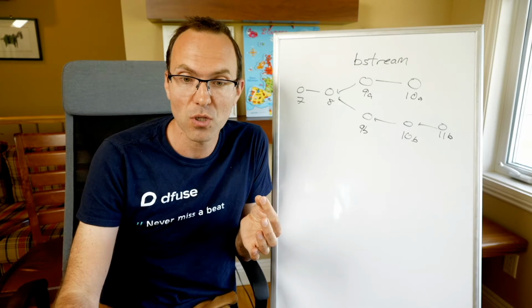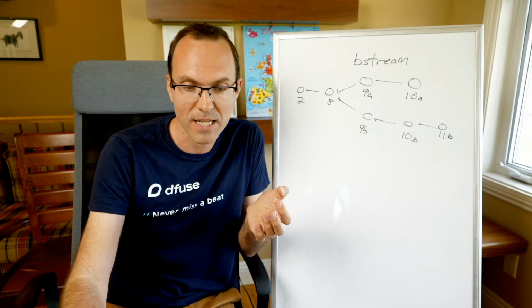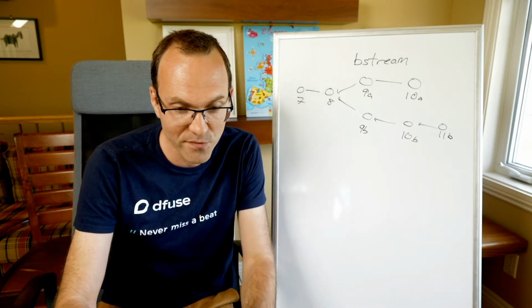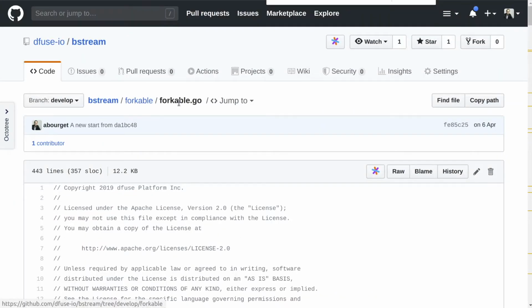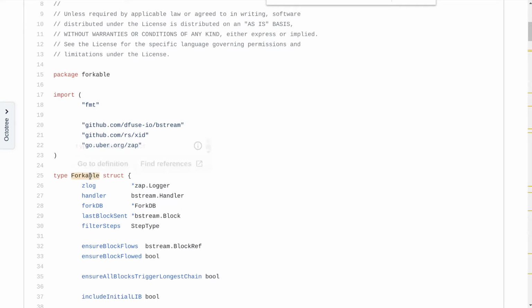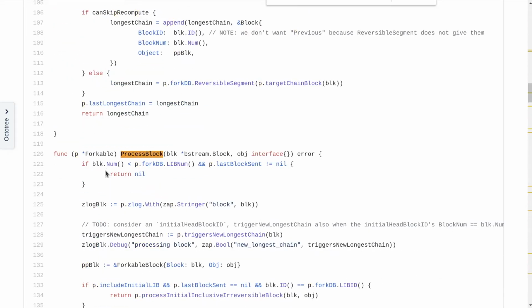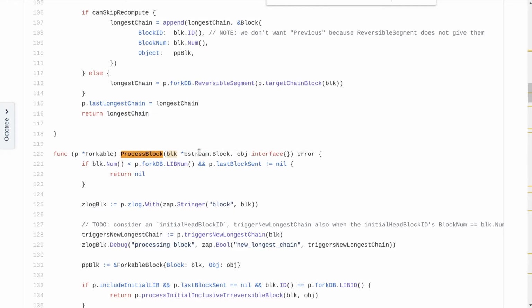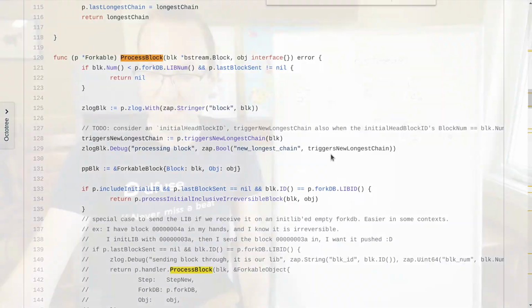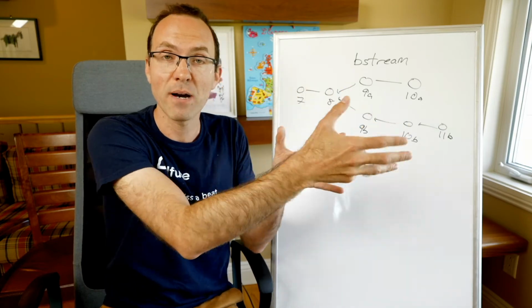And then there's the forkable. Forkable is a stream processor, right? You remember the interface we showed yesterday, or in the previous video? Let me show you here. Okay, so here I'm in forkable.go, and in there we have the forkable, which is a handler, and it receives as a parameter a sub-handler, and it is also itself a handler. Remember the interface we talked about yesterday? Well, it's going to process things, and what it will do is receive all the blocks on one end. Imagine it's receiving them from relayers or mind readers.